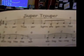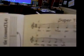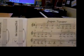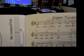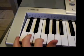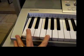Super Trouper, the chords. Now, if we look at the top line here, there's a C there, and then an F, and then a C, and then a G, and so on. Now, to start with, there are only two beats per note. So if we find C, F, and G, C, F, and G.